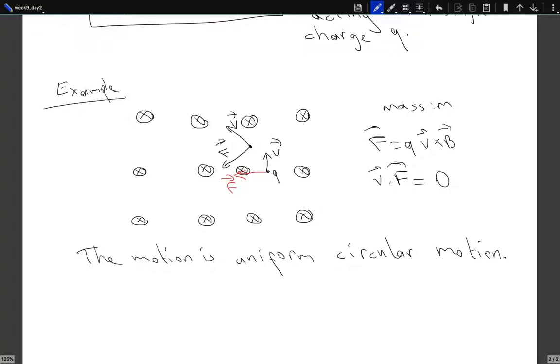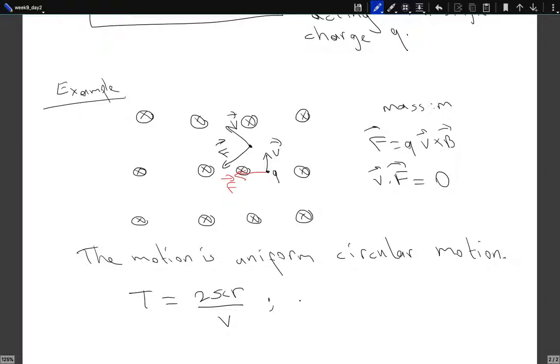What is the period of rotation? Well, let's calculate. What is the period? How do you define it? So you have this periodic motion. What's the definition of period? Yeah, the time it takes to complete one rotation. Well, we know its speed, it's v, and during this time T, it covers a distance 2 pi times r, whatever the radius is. 2 pi r over v, so this is the period.